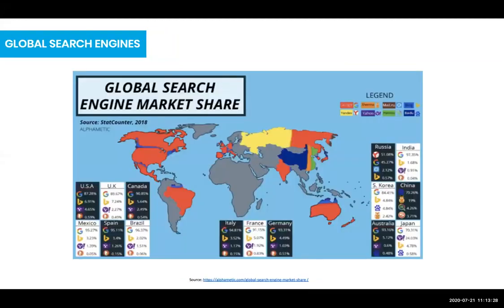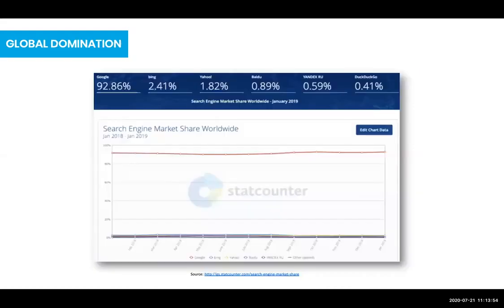With that said, in other parts of the world, for example in China, Russia and also South Korea, other search engines dominate this game. In many other parts of the world, there are also social platforms that are sort of replacing these search engines.